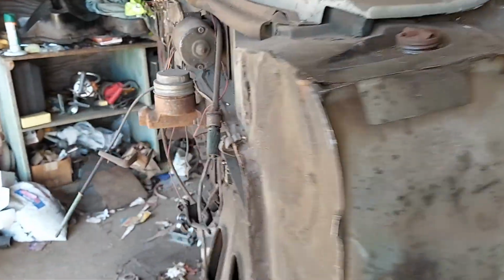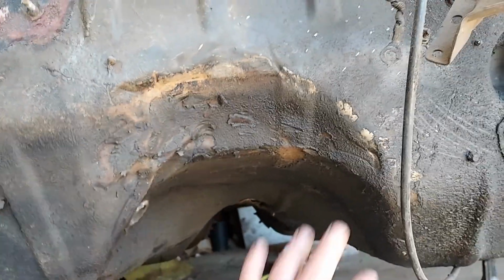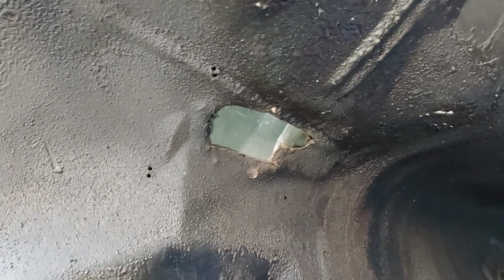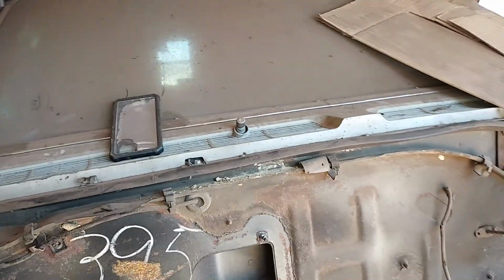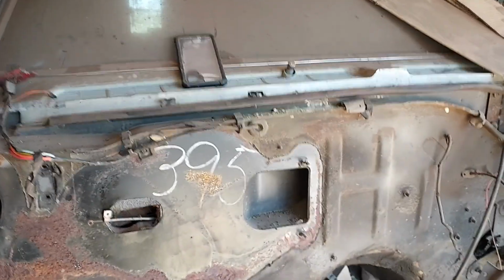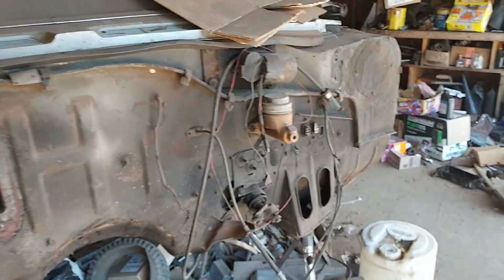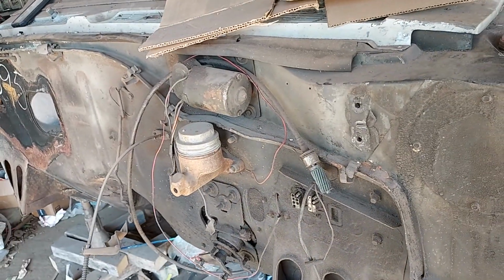When the guy put the engine in, he took a hammer and he beat the firewall in, and he put a floor shift, which I hate floor shifters, so he did this hole here. I bent some of the metal back down, but I need to actually weld a patch in. He removed the shifter inside and just duct taped the collar so it wouldn't move. And it's like, wow, that just sucks. So I found one off, I think it was a Thunderbird. And I have power brakes with a dual reservoir master cylinder for here to replace that.